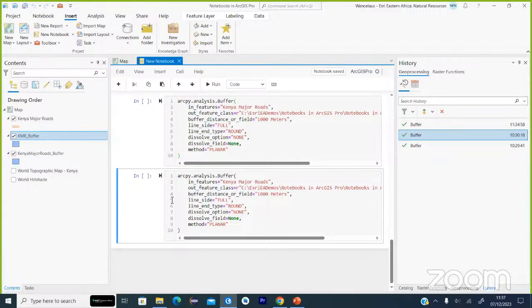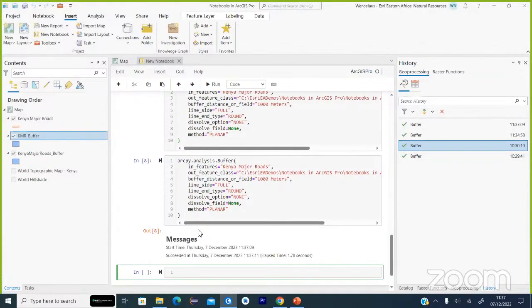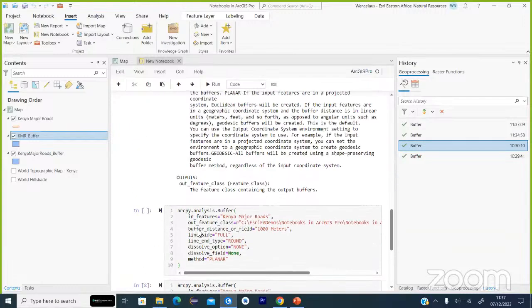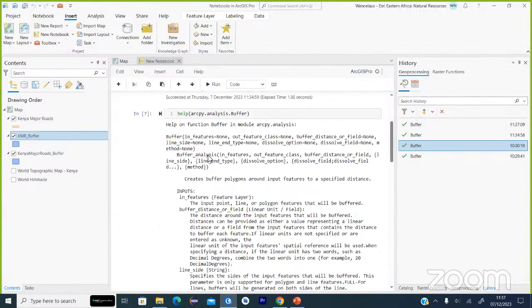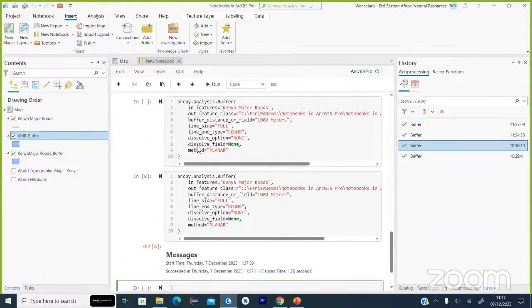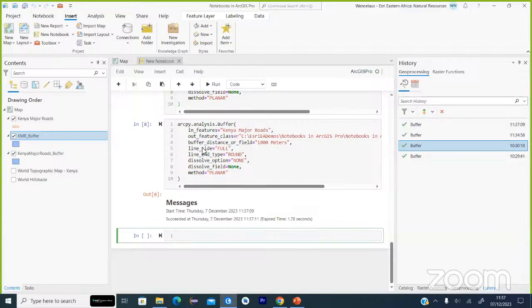It just depends on what you want to do, but a lot of these components can be easily replicated. Another thing I wanted to mention as a tip: you can have someone adding all these codes into one cell, but it's easier to separate them. As you run each function, you know from the message and the feedback that you get where there's an error, for instance, and so forth.